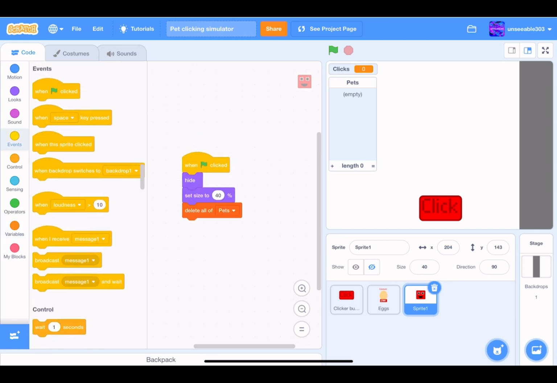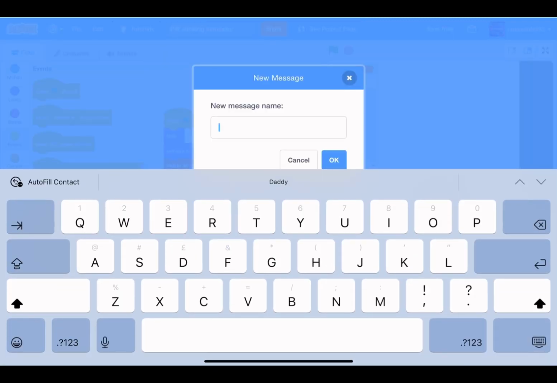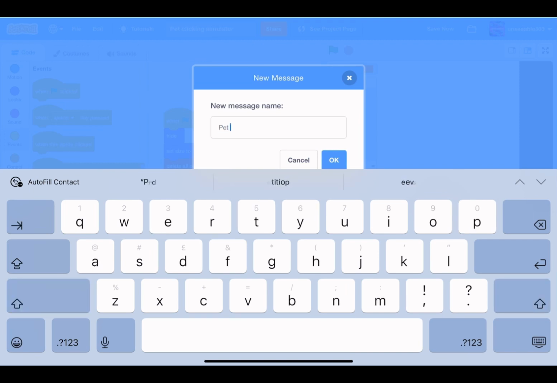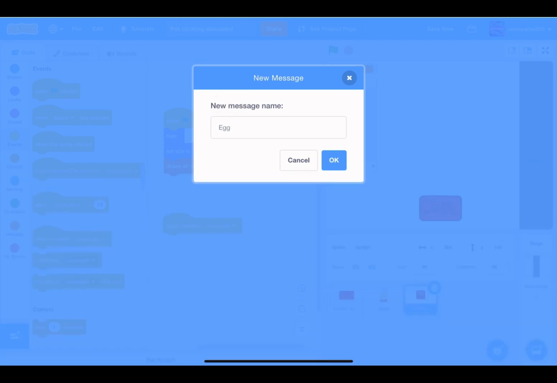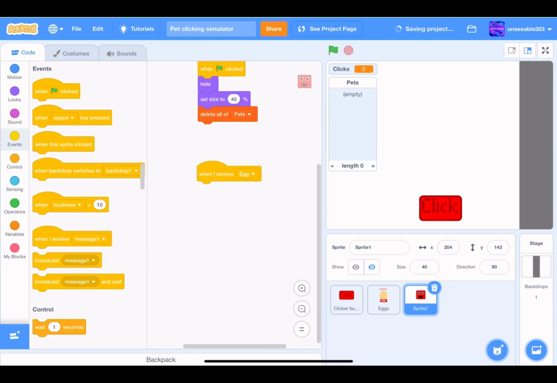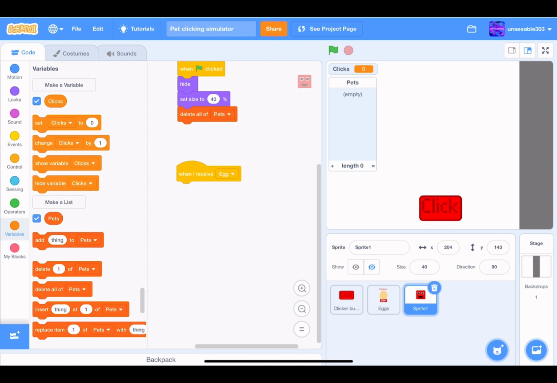So go to events, get when I receive, and then make a new message. Let's call it egg, just egg. So it's gonna broadcast egg.